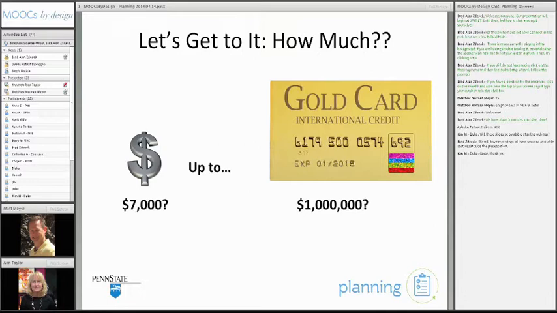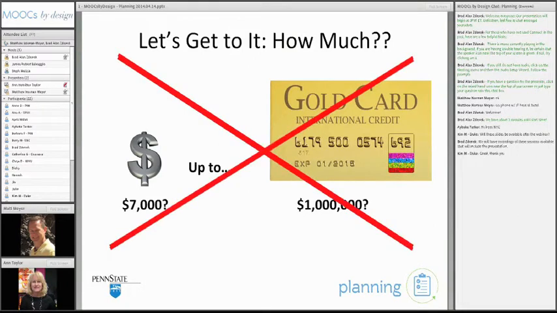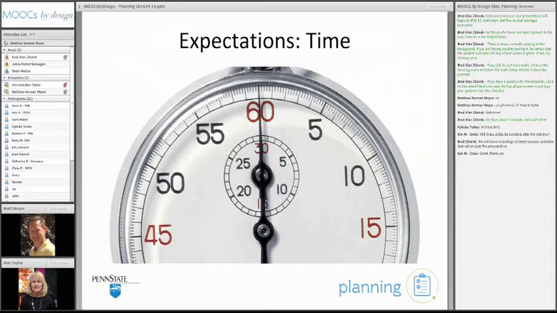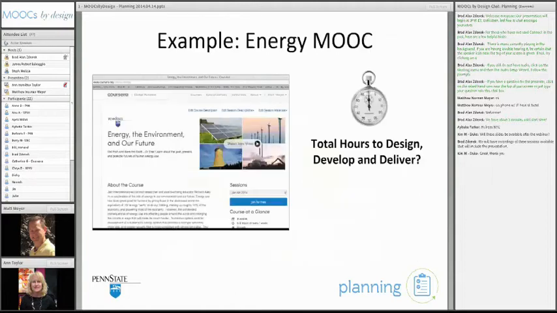So I'm not going to talk about the cost, because I want to come back to an area that is a lot easier to discuss around the effort that goes into MOOCs. So I want to talk about setting expectations in time. If your organization is interested in going down the path of developing a MOOC, you can obviously develop your own set of reasons and your path and perhaps even your own university strategy for doing so. I'll talk about time a little bit just to get your attention as to the type of effort you can expect. So I'll give an example.